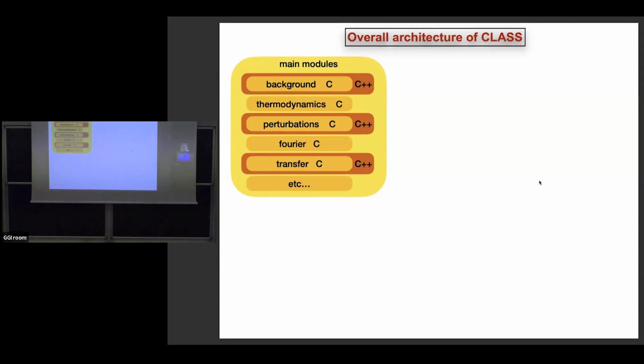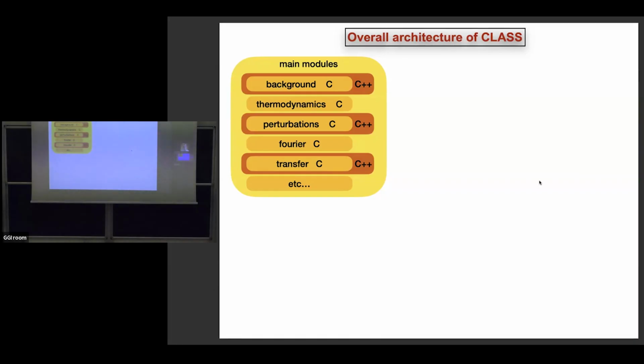So at some point, we said, okay, for our parallelization, let's forget OpenMP. Let's go to the native parallelization style of C++. And it means that in some modules, you have some C++, but only for the parallelization. And that's no problem. It just means that some of the modules need to be compiled by a C++ compiler, and the others by a C compiler. There is very good compatibility between C and C++, so you can compile your different modules, some with C, some with C++, and assemble them at the end. This is no problem. Of course, if you are only an end user and you want to use CLASS from Python, you will not even need to know about this. This is just for the coding fans.